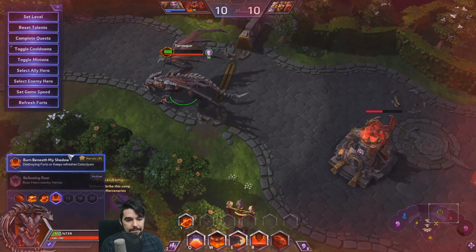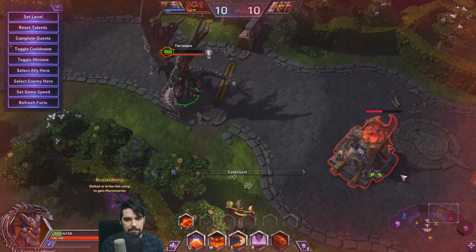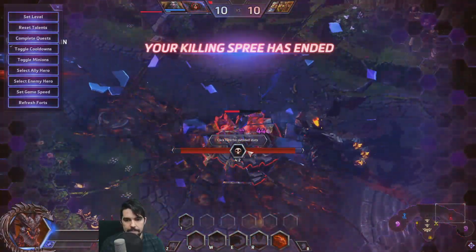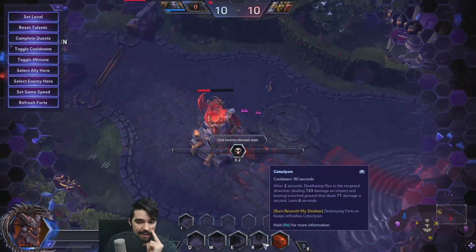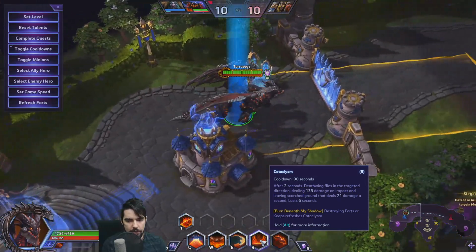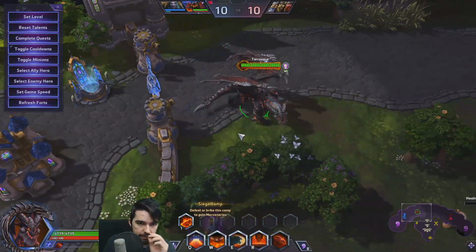Well, what did I take? Death Drop? Okay, I want Skyfall at the moment, but it doesn't matter. Let's get a fresh Deathwing. A killing blow. Your killing spree has ended. Do I get the reset if I do not destroy it? Or do I need to last hit it? Destroying forts or keeps refreshes the duration.